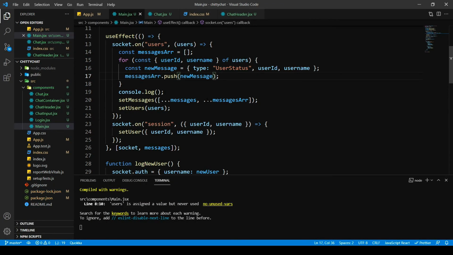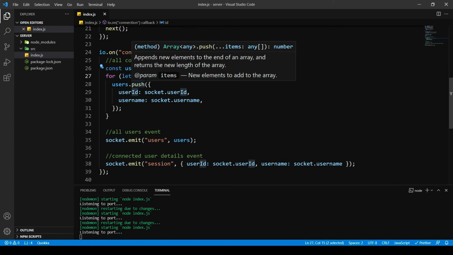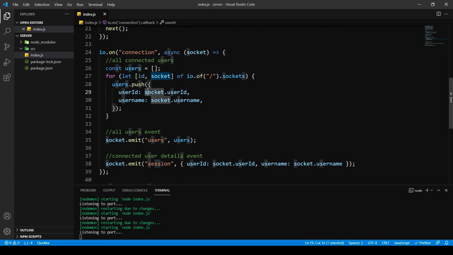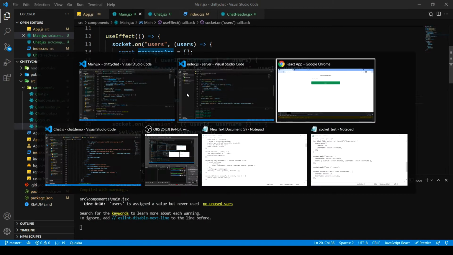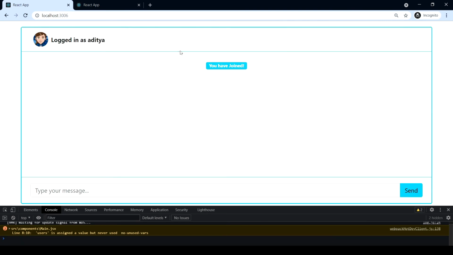So one error over here, I forgot to put a spread operator here, and also on the server side, I just put the socket ID here. You don't need the socket ID. You need socket dot user ID. So let's test this now. Let's say right there. Save.